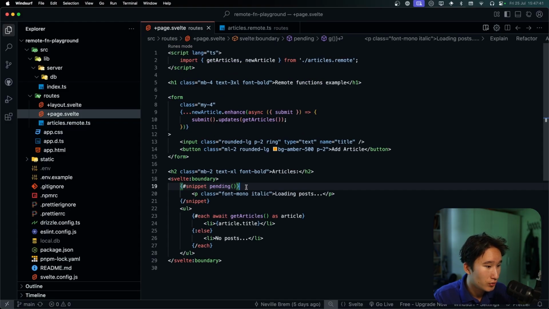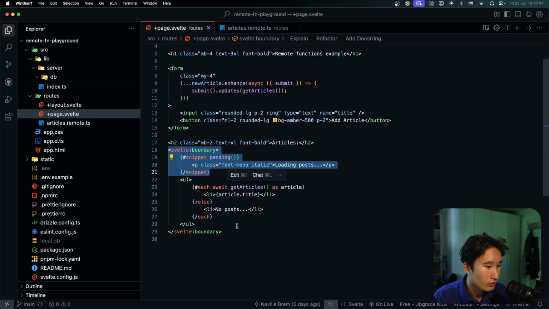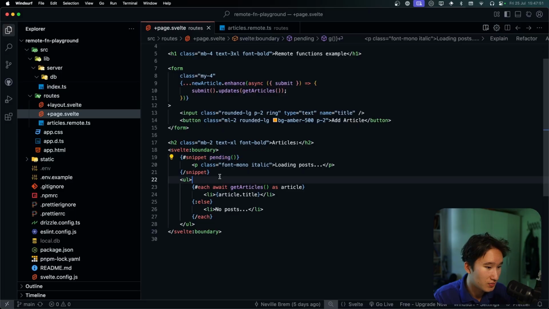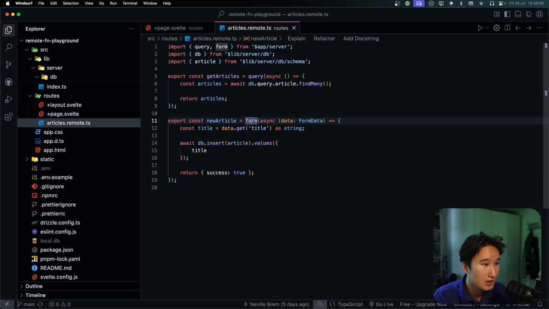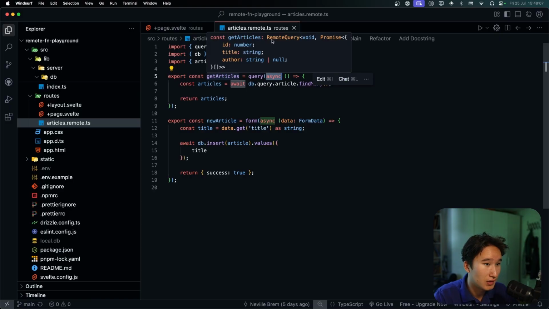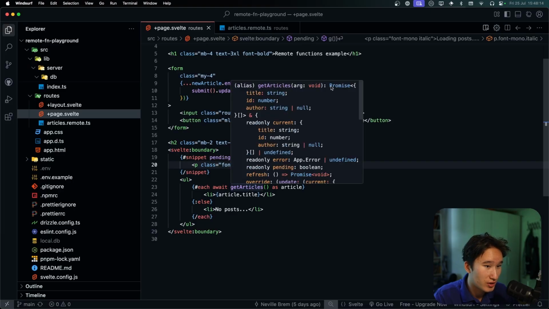So what we can do here is we can have this boundary. And inside of this boundary, we have a snippet, which is the pending snippet. And in this pending snippet, we just have this loading posts thing here to indicate that we are loading the data currently. What you can see here is, though, that this is an async function, and you can also see that it returns a promise, meaning this get articles is actually a promise.